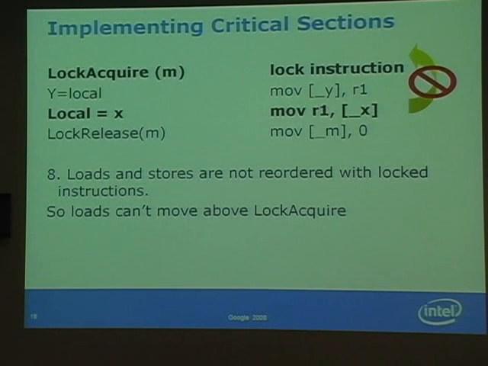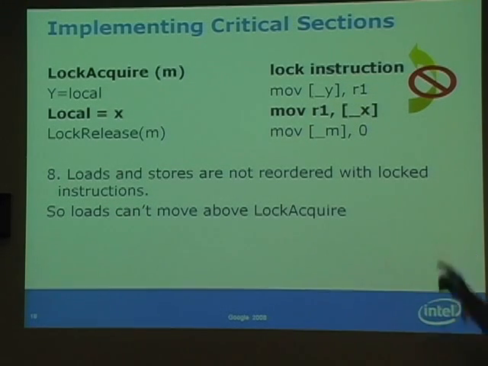Lock acquire, some monitor, and then a lock release down below. And inside, we're going to do a load as well as a write, just so we can show you the interesting things. And over here, we have how this will translate into x86 assembly language. I'm not sure what lock instruction you want to use to acquire the lock. Some people use fetch and add, other people use compare and swap, but whatever algorithm you're using, we can use.